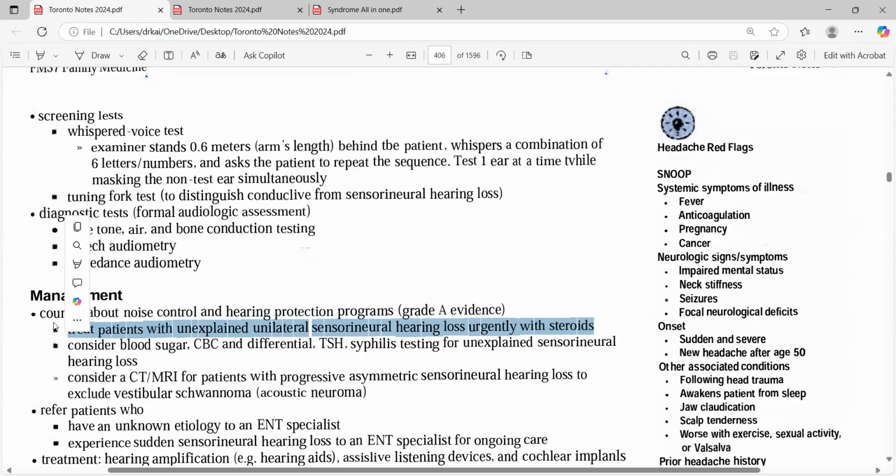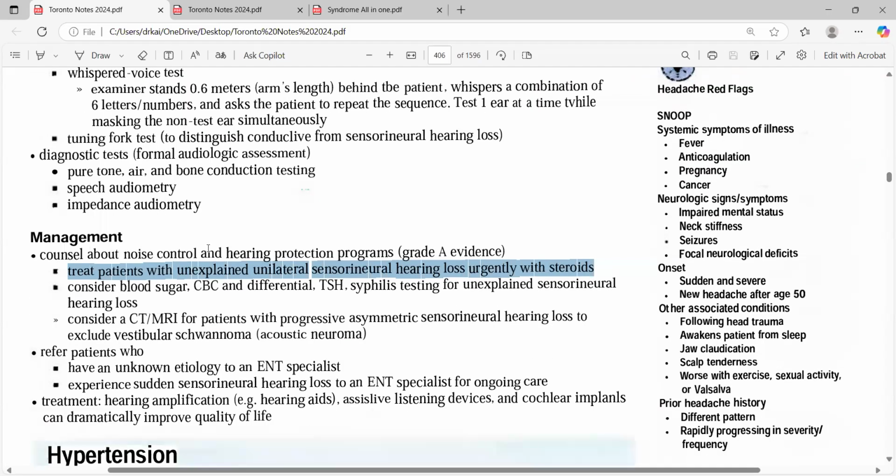So you can give them, not 100%, not all the time, a high dose steroid, because with the vision it could be temporal arteritis or giant cell arteritis. Even giving steroid in those cases can save your vision. In these cases it could be some sort of inside pathology going on, so steroid can reduce a lot of inflammation. So it's a very safe thing to play with, so you can give the steroid. If they ask in the scenario, this could be the answer.